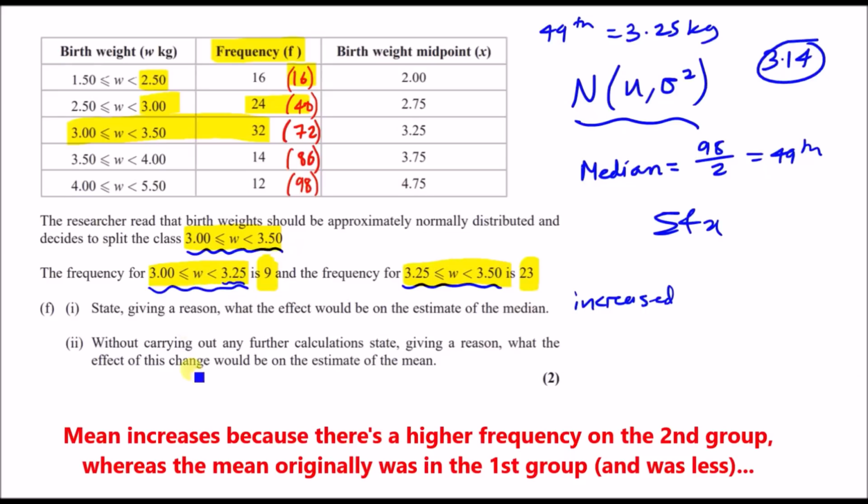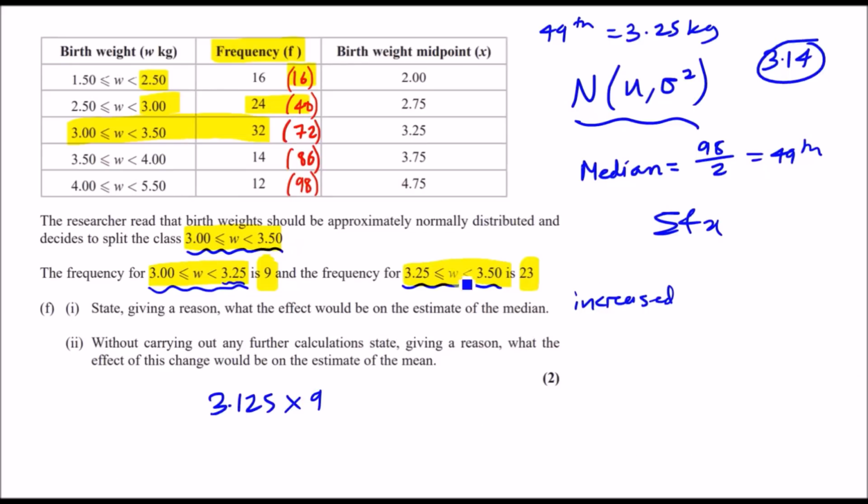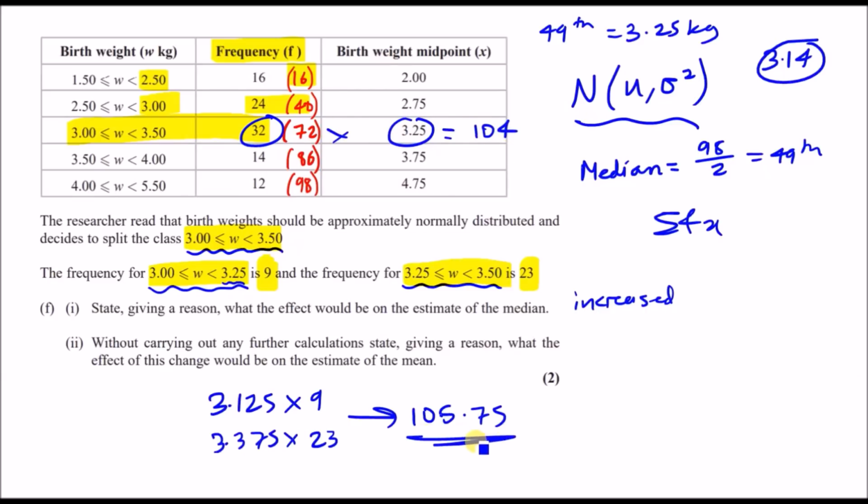So finding the midpoint of this group is actually 3.125. Trick, just add these two numbers and half 9 to get this fx. And the second group is 3.375. And you multiply that against 23. And when you multiply them both and you add them up, you get a total of 105.75. Whereas if you did the original group, which was 32, multiply this value, you get a total of 104. So immediately you see it's increased here. So if that increases, if you divide against both of them by 98, this will still be bigger. So therefore the mean also increased. And that's it, guys. This is literally our assumptions.